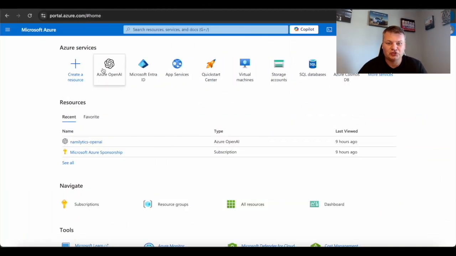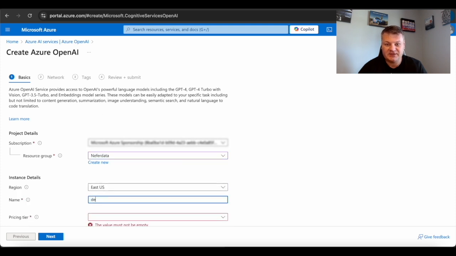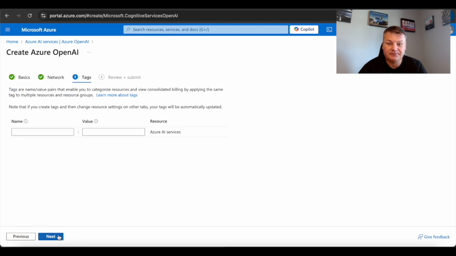Let's open up the Azure console. Let's navigate to the Azure OpenAI Service. And here, we're going to create a new instance, and we're going to call it dev-rrv because it's for our dev environment.